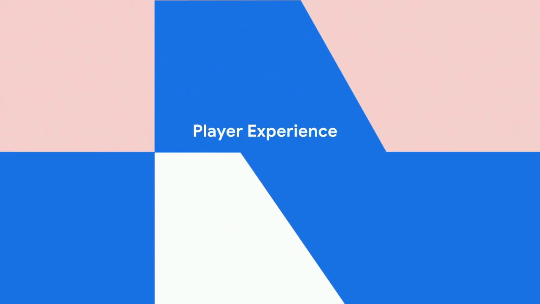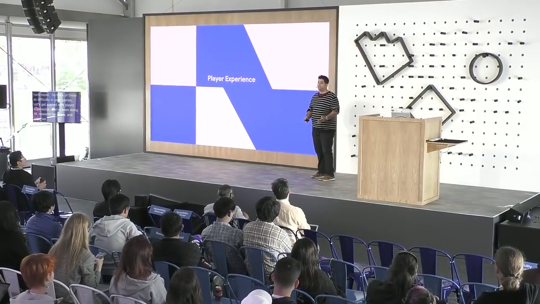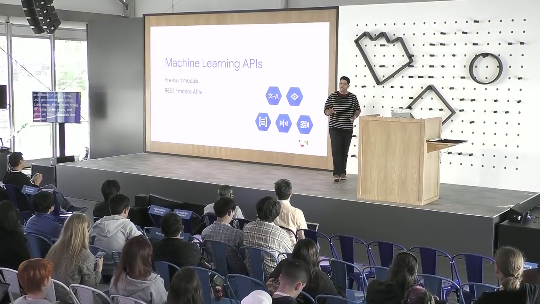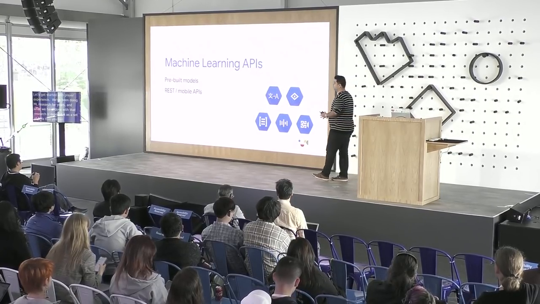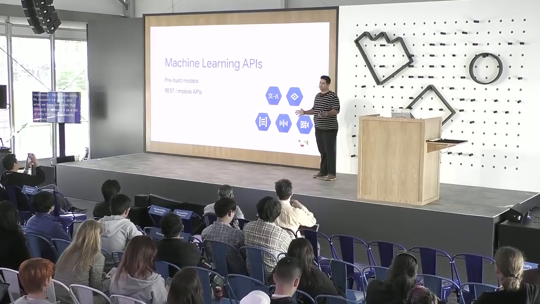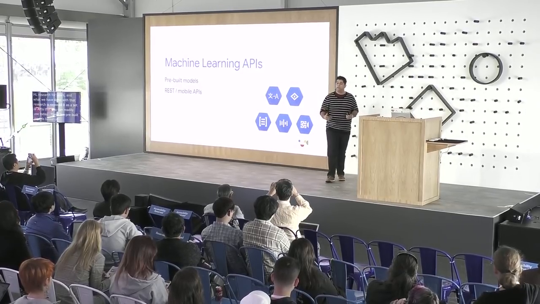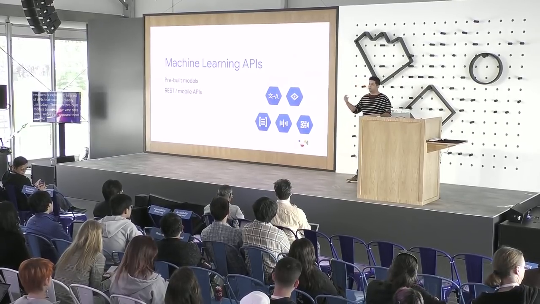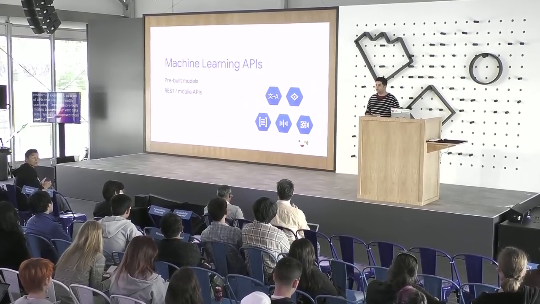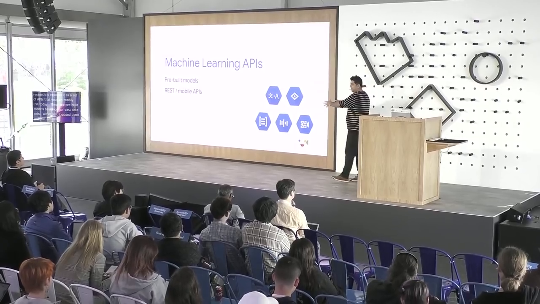We've been doing ML research for years, and what we have done with that research is expose it as a set of APIs that you can readily use today. Now, these are pre-built models based on our vast data sets, and we've just exposed them as REST API endpoints where you can consume them either on your server or directly through your clients as well. But these are generic APIs, and I'll cover a few of them. Let's look at some specific examples where game developers could benefit from them.